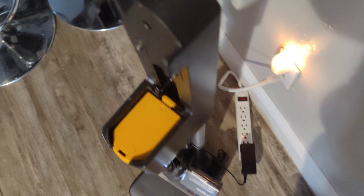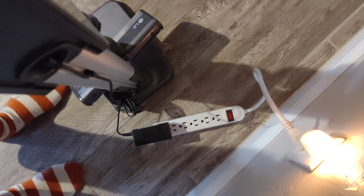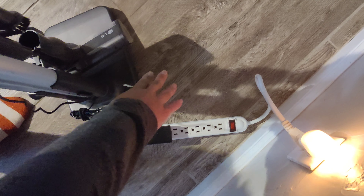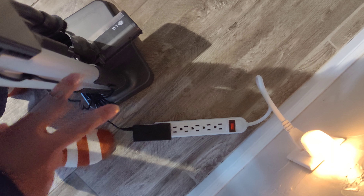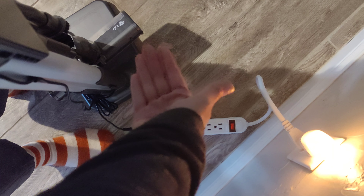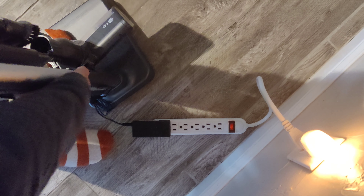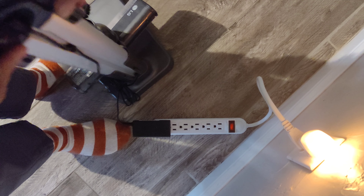It doesn't stand on its own so I'm going to turn it off while I do this. The top piece is right here where the battery is, then there's this pole, and then the base — so there are three pieces. If you first put this on, just make sure before you put the bottom piece and the top piece together to slip this piece through. If you already have it on like I did, you just remove it where it's connected.